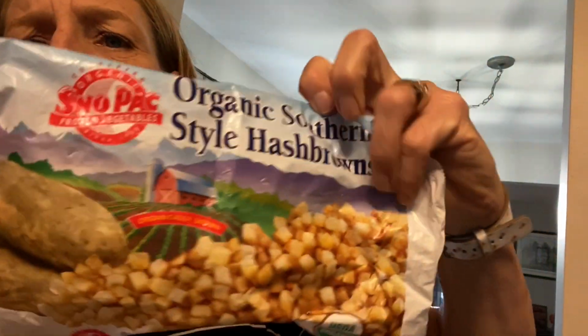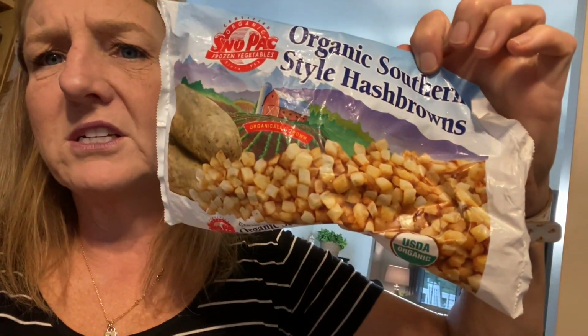They are just the little square type of hash brown things that I'm using. And I think that's my last bag, and I forgot to order more from Azure. So, oh well. I'll show you that when it's done. I've made this before. I will link that recipe below and the video if I can find it. I'll link all that below, and I'll be back to show you that when it is done. And hopefully while the kids are napping this afternoon, we can catch up and chat.